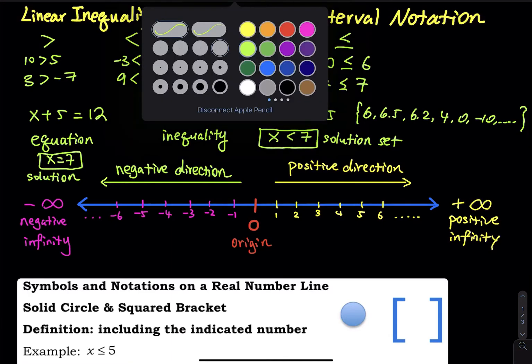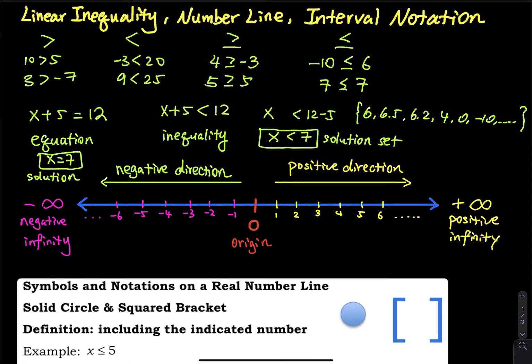Do you see that there is a number line right here? So this is a number line. Do you see there is a blue line? I cut the blue line into two pieces. I put a red 0 right in the middle. The 0 is called the origin. It's right in the middle. And then I have positive numbers on the right and negative numbers on the left.